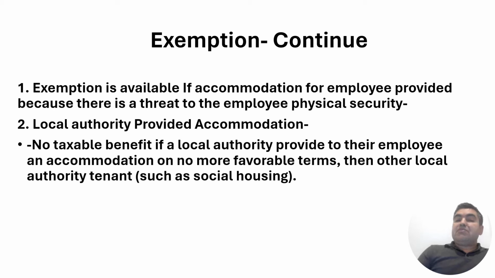Exemption continuing. Exemption is available if accommodation for an employee is provided because there is a threat to the employee's physical security. That is obviously common sense as well. Local authority provided accommodation. If a local authority provides accommodation to their employee on no more favorable terms than other local authority tenants, such as social housing, this will be exempt as well.